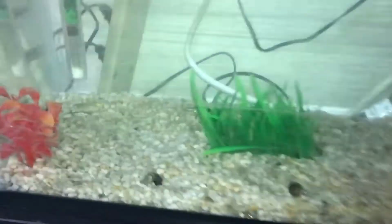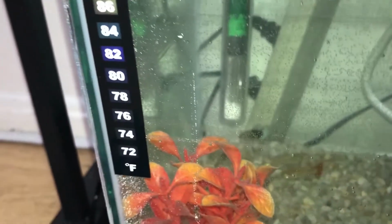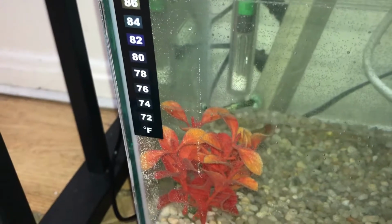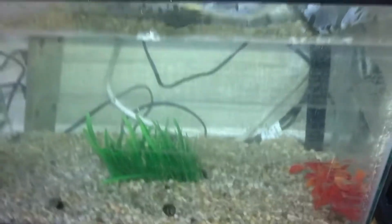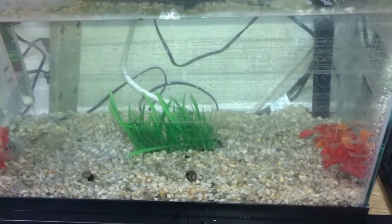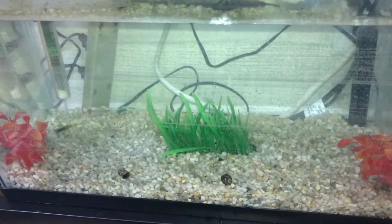Of course, all tropical fish require a heater, which I have set to 76 degrees. I don't know if you can see here, but right now it looks like the temperature is about 82. So of course it's going to go a little down. Of course it's a little cold out here. So this is how you set up a 10-gallon tank.